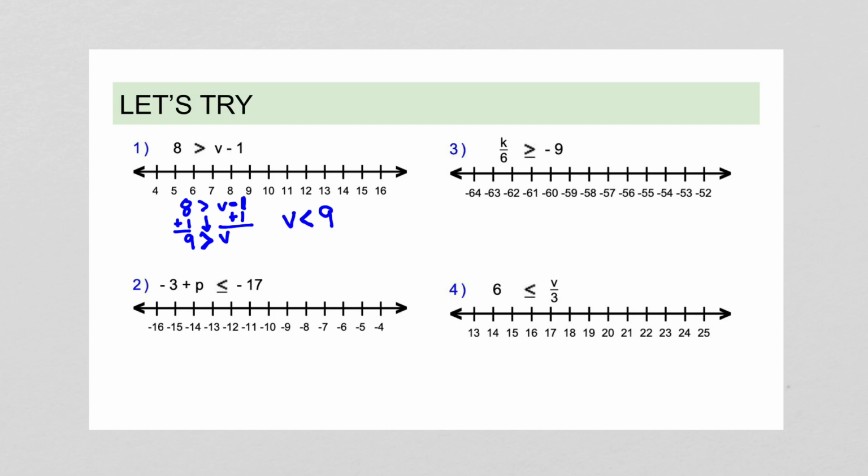Okay, well now we're just back at graphing that like we did yesterday or the last time we met in class, and we know how to do that. Well, I'm going to find my focus number, which is 9, and I'm going to circle it. And then I have to decide, is it going to be open or closed?